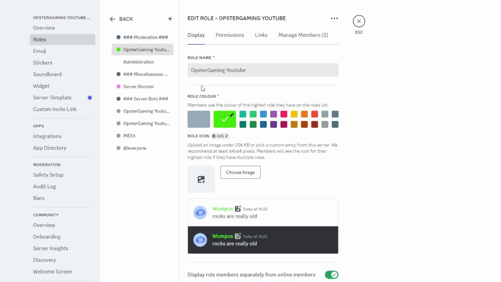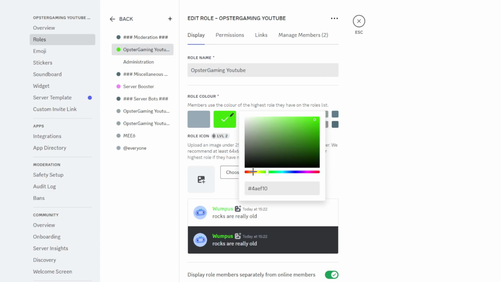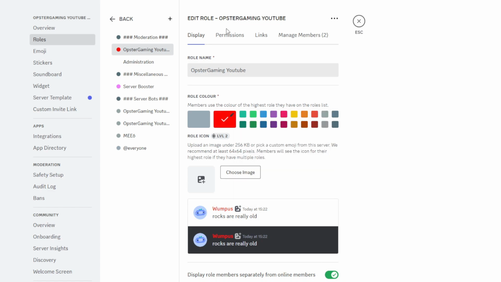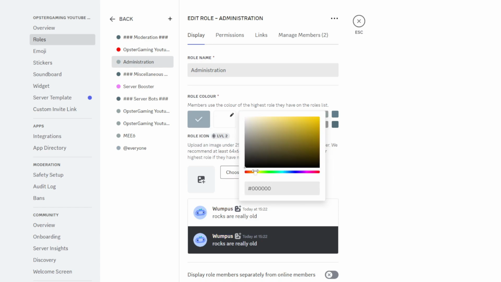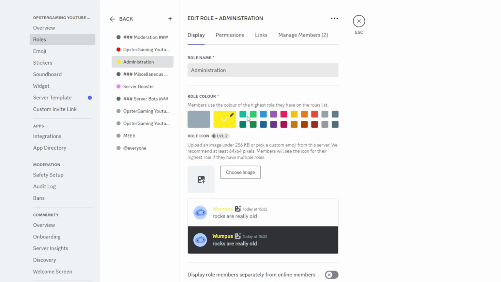And you can see my main role is at the top. I'm actually going to change this to a red colour for YouTube. Get more of a YouTube kind of red. I know, yeah, that'll do. Administration here, up to you what colour you want it to be. You might want to go for a more gold kind of colour. So you could potentially pick one. Now what I normally do whenever I'm properly doing it is I would go and look up proper colours online and get the hex codes for them and put them in. It's completely up to you.